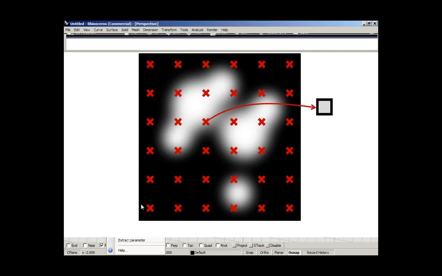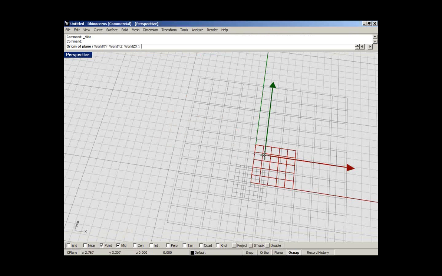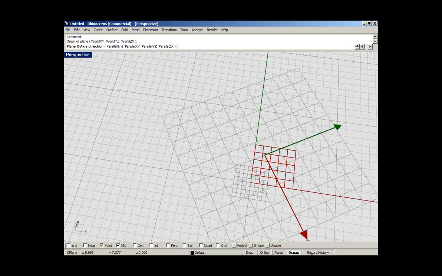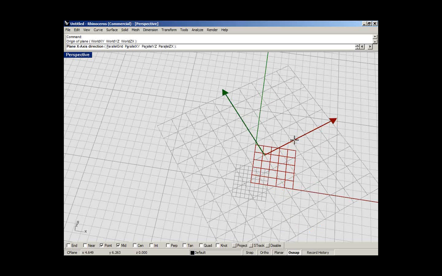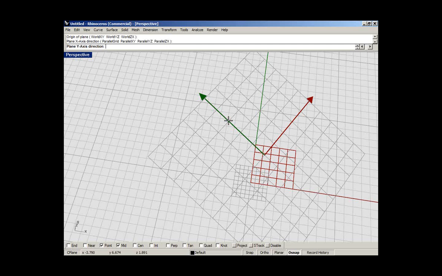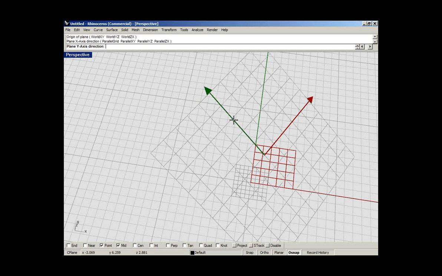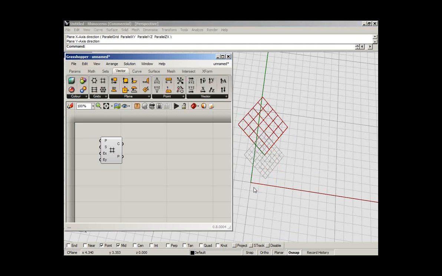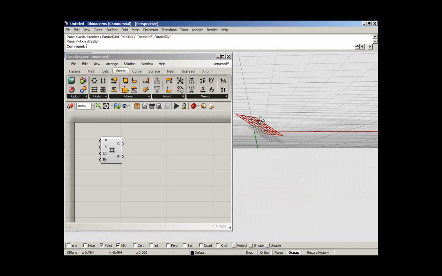So I can go in here and pick a new plane origin, pick a new plane direction, and plane orientation. And now the plane is actually at an angle instead of the world XY direction. But let's undo that, go back to our flatness.